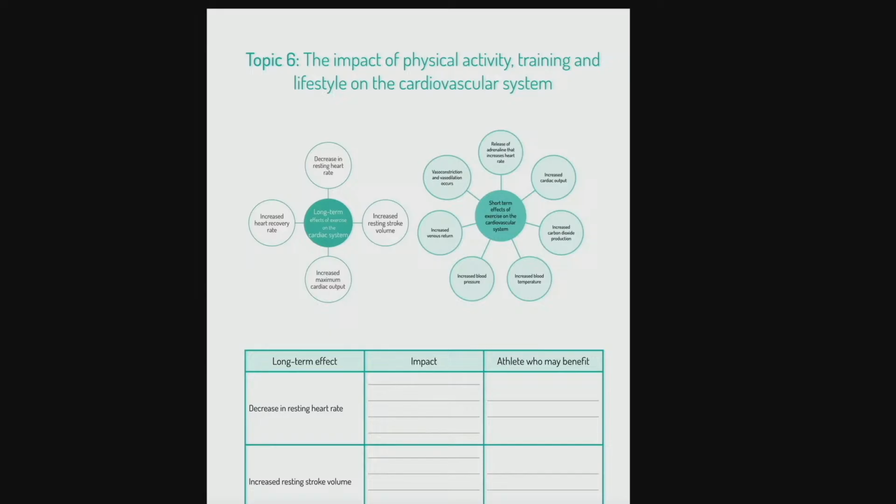And we are back at it. Let's have a think about this. We have got here the long-term and short-term effects now on the cardiac system or the cardiovascular system. Okay, so let's look at the long-term effects. We've got a decrease in resting heart rate, going to go over that. Increase in resting stroke volume, going to go over that. Maximum cardiac output goes up. Heart rate recovery increases. Well, it actually means that it would actually get shorter if I put it that way. But we've also got our short-term effects, which I won't bother reading out to you. They're all there for you.